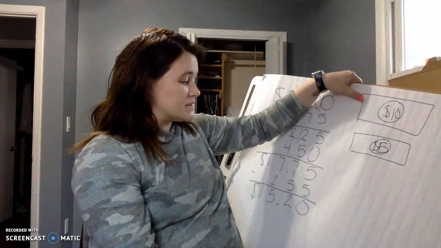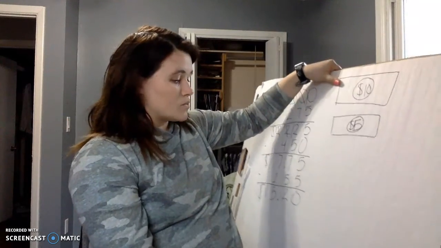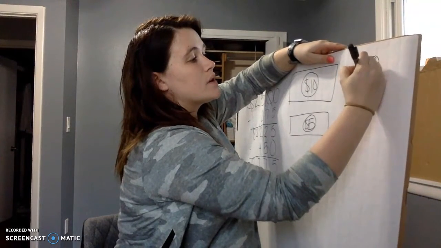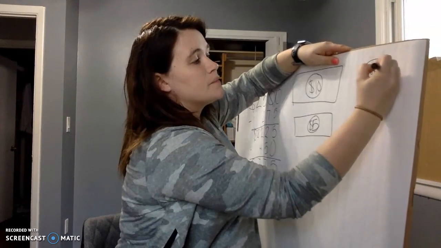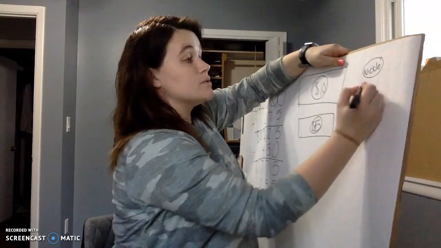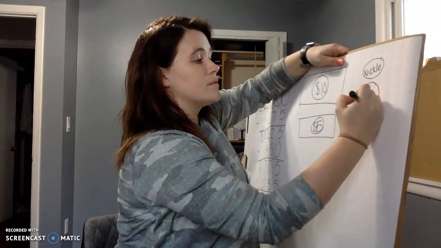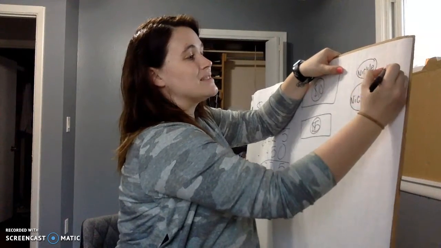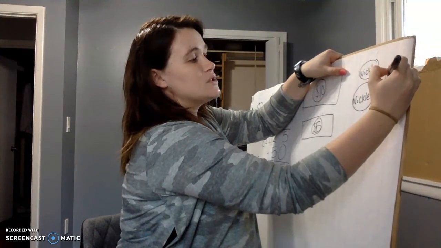So what could we use? Okay, I heard somebody wants to use a nickel. And we have a nickel is worth 5. Okay. What else? Oh, we want to do 2 nickels. Okay. Could we add those 2 nickels together to make something else? Very nice. We could make a dime. But I'm okay with using 2 nickels. That's okay.